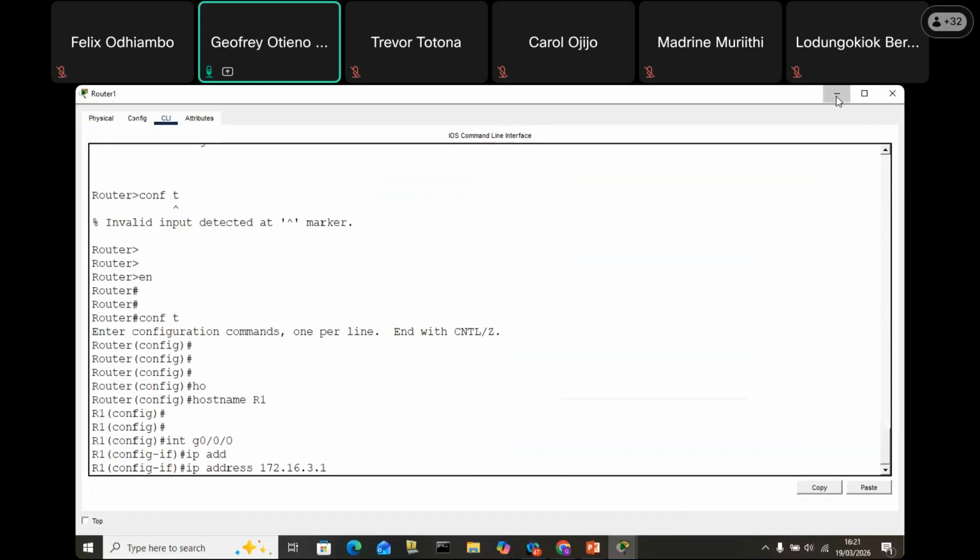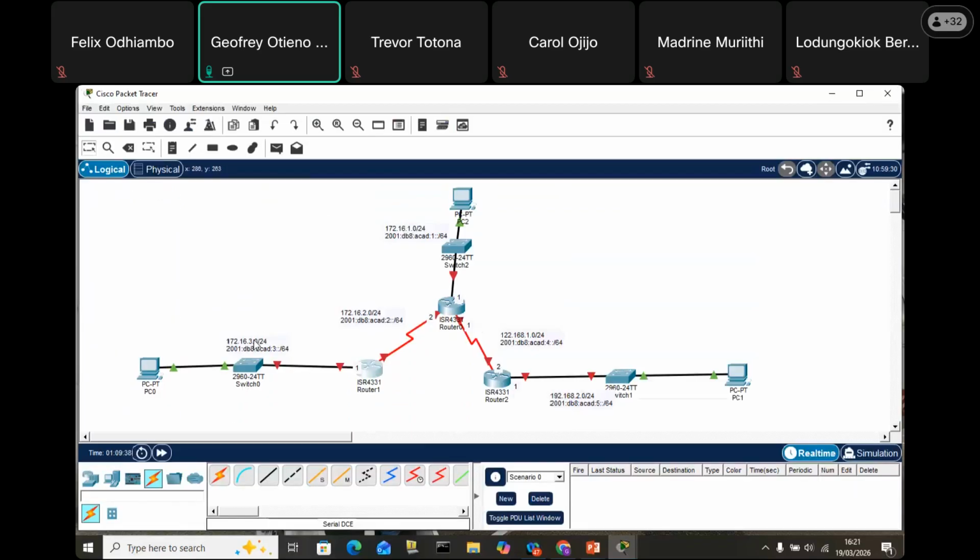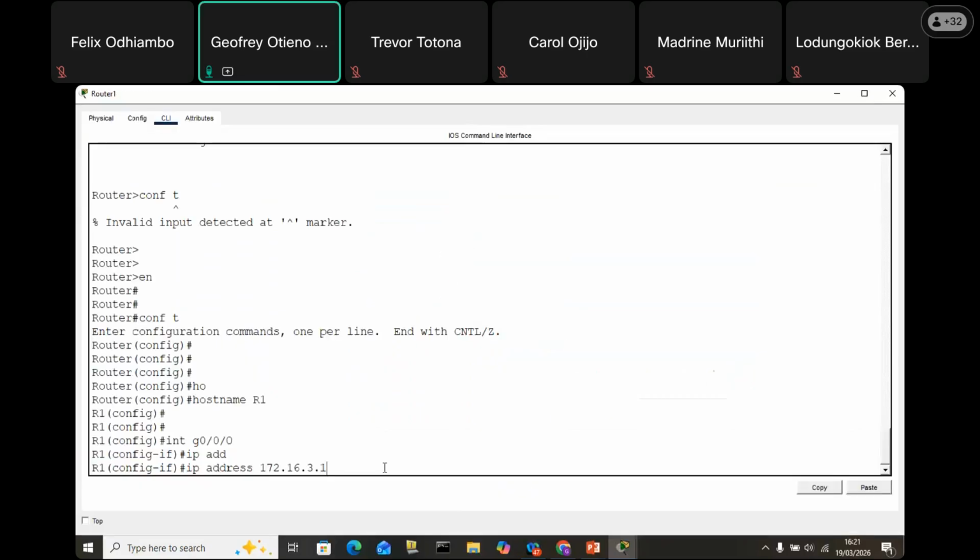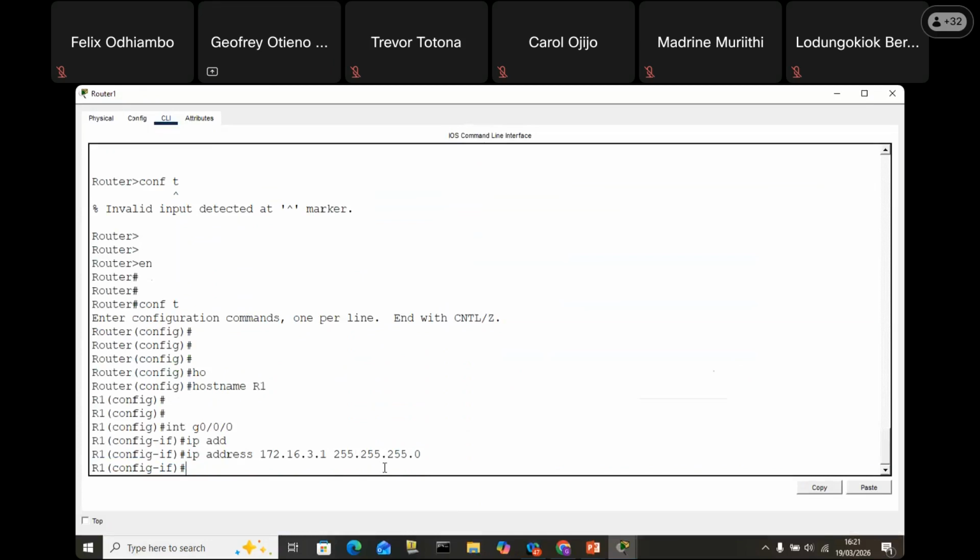Hope we are together. This one, 3.1, 3.1, 3:1 for the case of IPv6. So .3.1, then 255.255.255.0. Okay. Then we have IPv6 address.